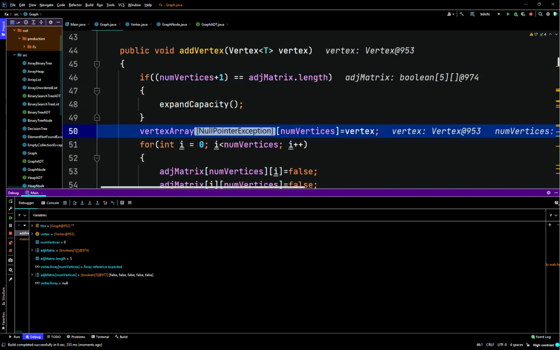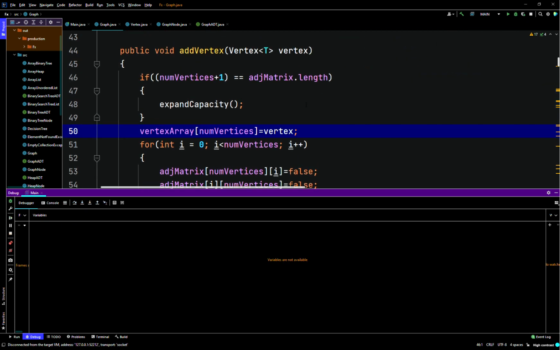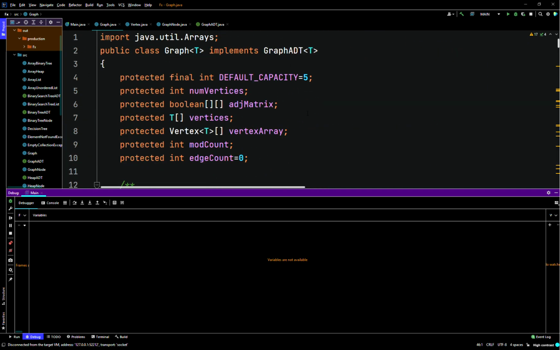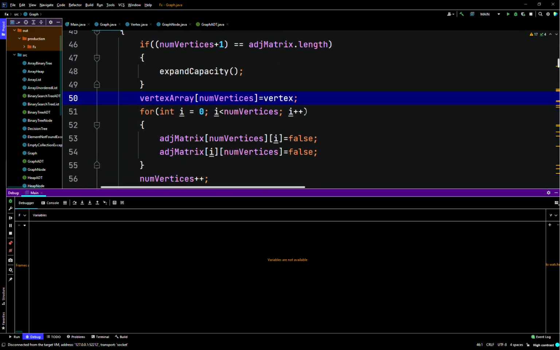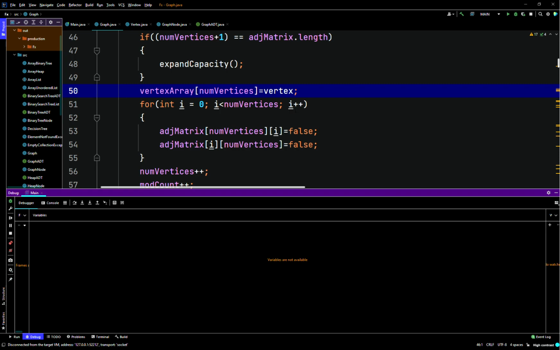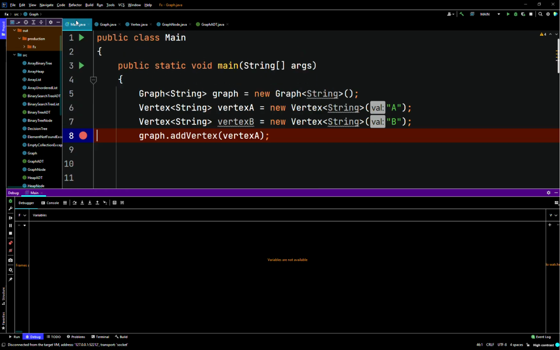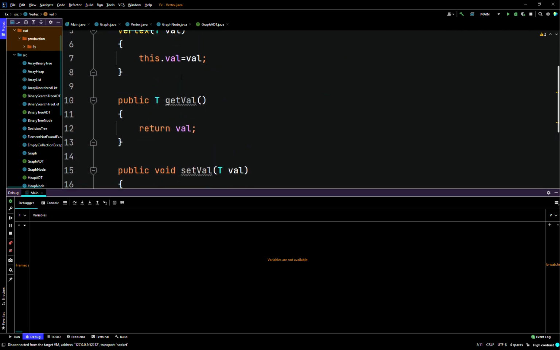Null pointer exception. Vertex array of array index 0. Why is that? Vertex array. So we're creating a vertex object right here, type string, yeah.